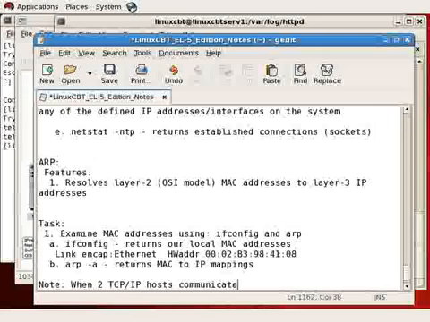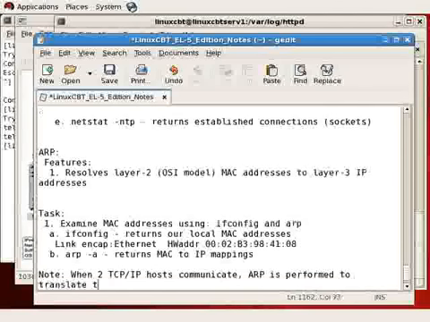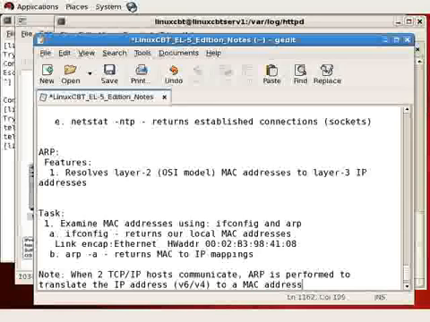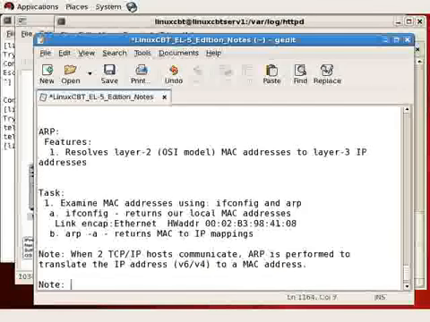We may also confirm the MAC table, the ARP table, on the remote system by executing arp -a. It should include an entry for our host system, .10, with its MAC address, and it does. But no need to believe the ARP table. Return to the local system, execute ifconfig, and you'll see that indeed 4108 is the MAC address. So when two hosts communicate, they exchange MAC information. This returns MAC to IP mappings.